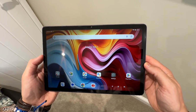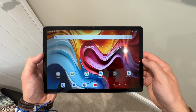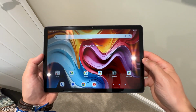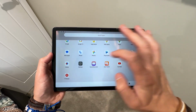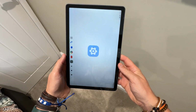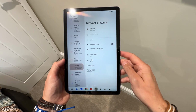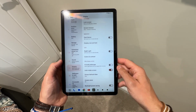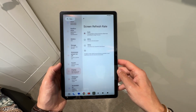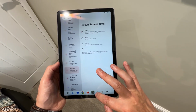Those viewing angles on that display aren't great. Might just be the camera. But here is the Teclast T50 Plus. Overall, looks quite nice. Let's just see if we can check if that 90 Hz is on there by default. Auto refresh rate. So it should flip between 90 and 60 Hz depending on what you're doing.